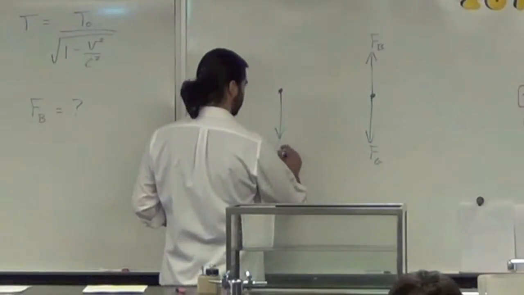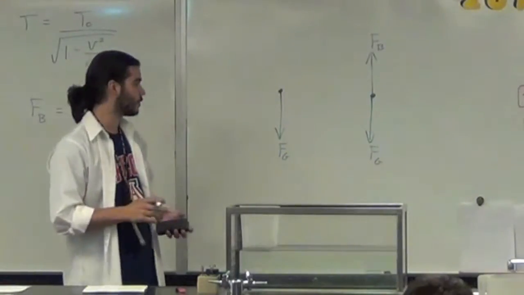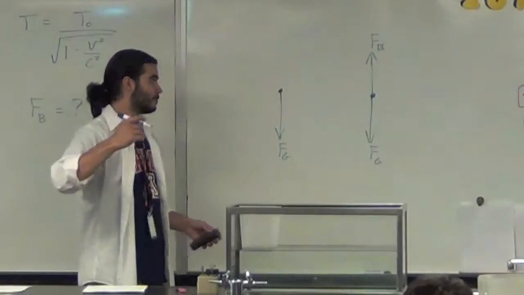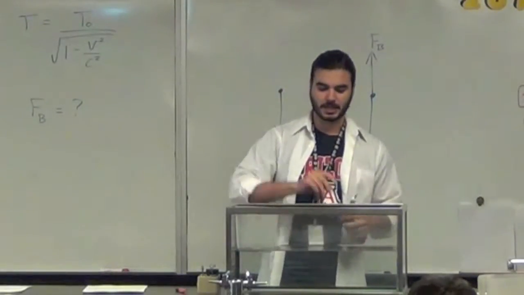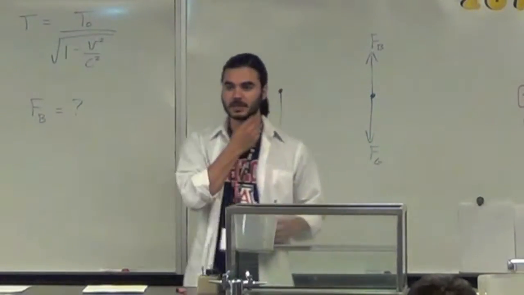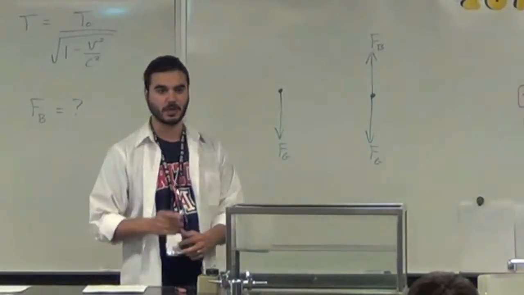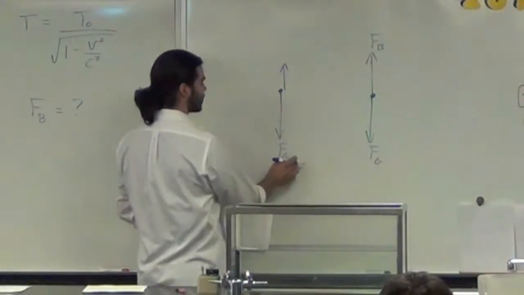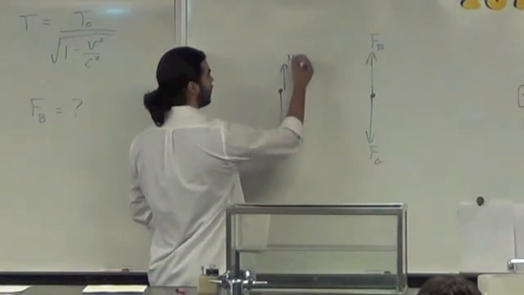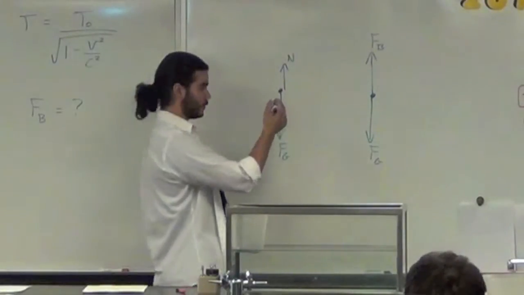So it would still be totally affected by the force of gravity, but if we could put a scale at the bottom of the tank and then put the rock on top of the scale, the scale would read a smaller number than it would if we did this outside of the water. So effectively, what that means is it has a normal force that's smaller than its force of gravity, and the rest is canceled out by force of buoyancy. Very good.